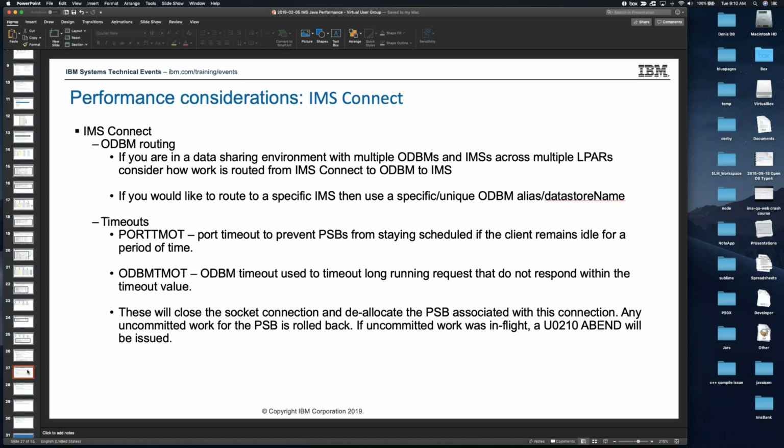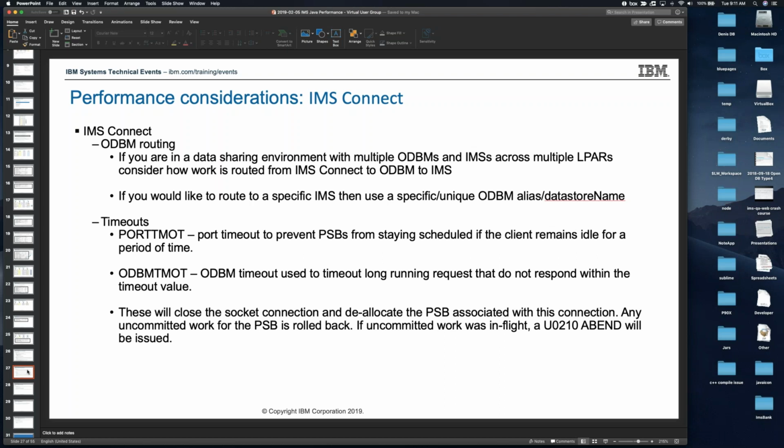So the next component we'll move to is IMS Connect. There are a couple of considerations when setting up your IMS Connect. One is ODBM routing. If you've got a data sharing environment where you've got 4 IMSs with an ODBM in front of each of those 4 IMSs, and an IMS Connect in front of each of those 4 ODBMs, you may want to control how requests are routed.